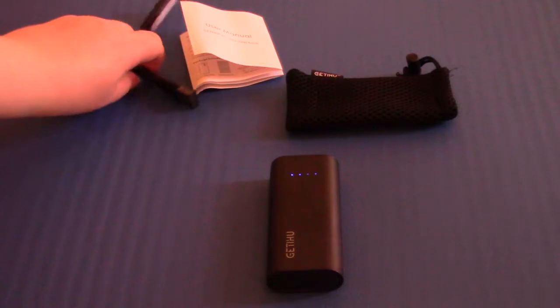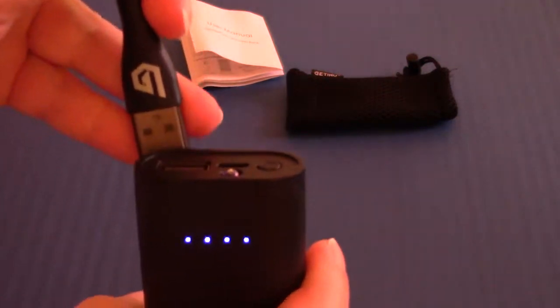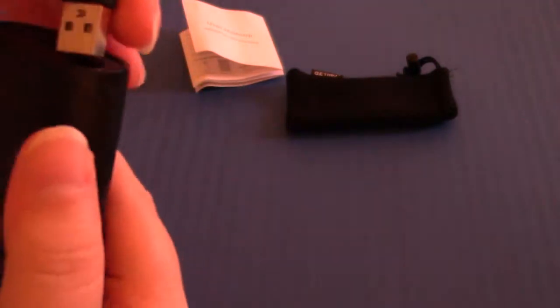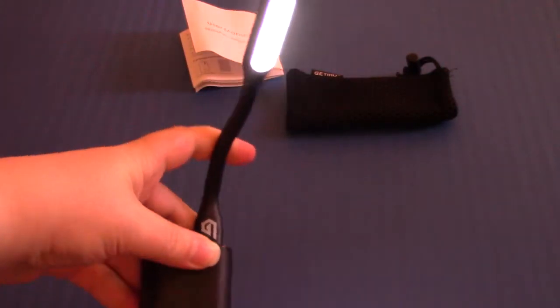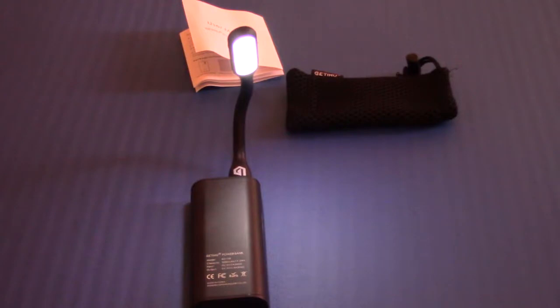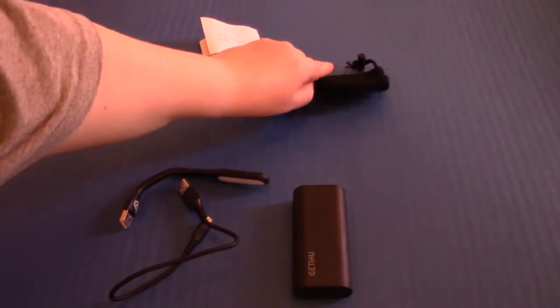And for the flashlight, you just take the flashlight, it helps to take the cap off, and then you just plug it in. Let's see if I can, there you go. You have the flashlight. That's how the flashlight works. And this is everything that came in the box right here.